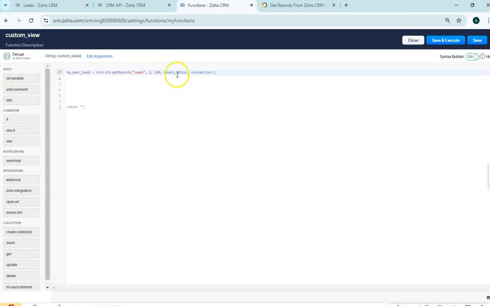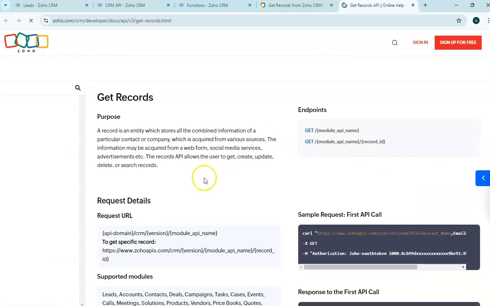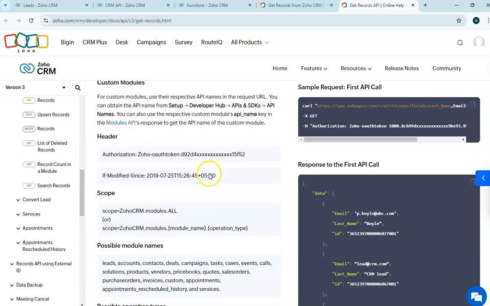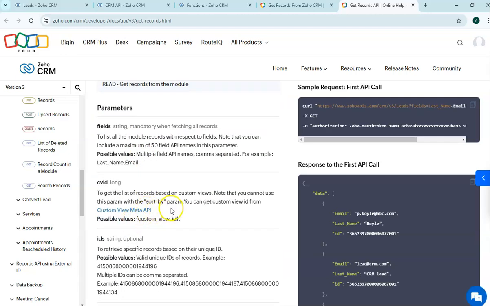This one is the query value, or we can say the custom view ID. To get that, we go to the Zoho CRM API and find the parameter for the custom view meta API, and this is the parameter for it.